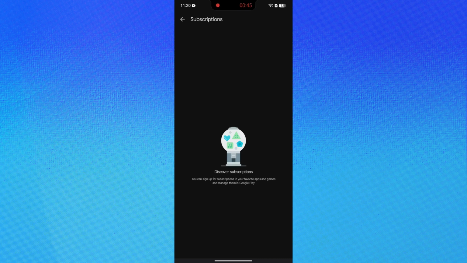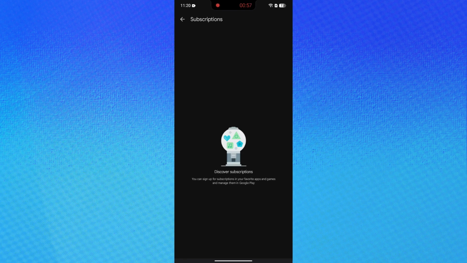If you want to change plans or extend a prepaid subscription, tap the specific app in your subscription list. You may also be redirected to the app itself depending on how that service handles plan changes. This is where you can switch to a different subscription tier or add more time if you're using a prepaid option. It's helpful to double-check the pricing and renewal terms before confirming any changes.